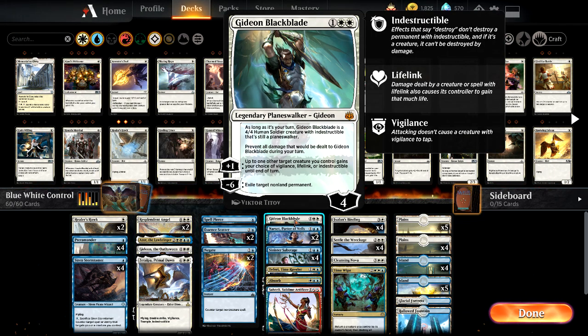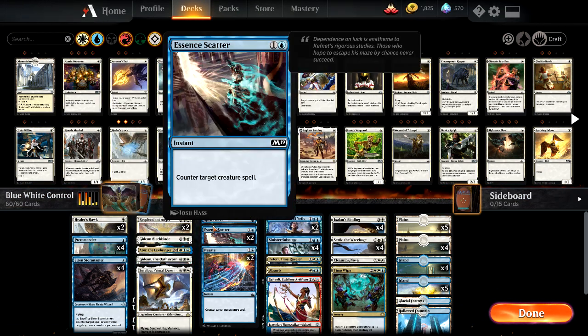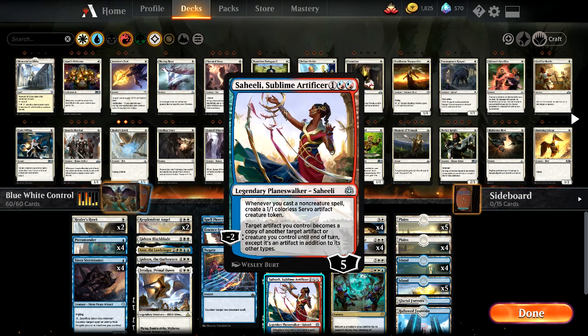We've also got a Gideon Blackblade, who is another one of those big creatures. It's another 4/4, but this one can give lifelink, indestructible or vigilance to one of my other creatures, such as the Primal Dawn, which is great as well. So we've got a nice little set of creatures back there. Then we're moving on to the Planeswalkers.